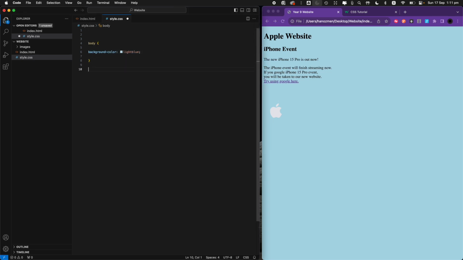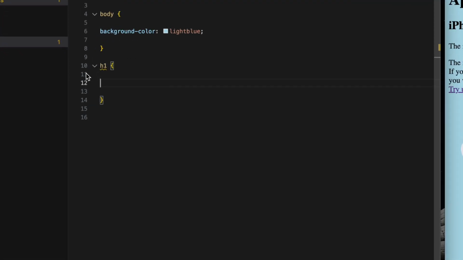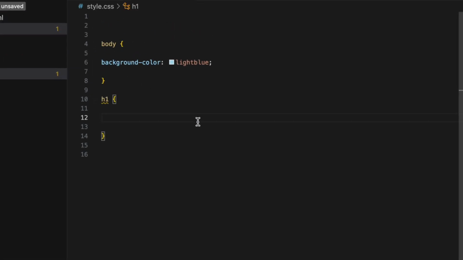So we're going to, in our CSS, also manipulate our heading. Okay, so we've got a heading level 1 here, a heading level 2, we've also got a paragraph, and we have links. So we're going to have a look at how to manipulate all of those things. So let's start off with our heading, okay, so our H1. So what we're going to do is we're going to go H1, and we're going to hit the little curly bracket and create a gap in there. And let's change a few things.